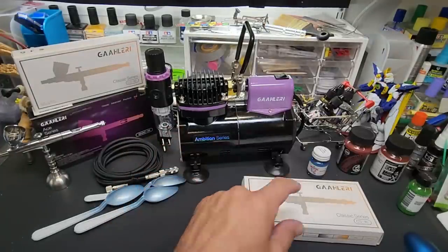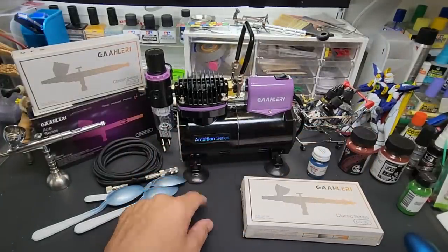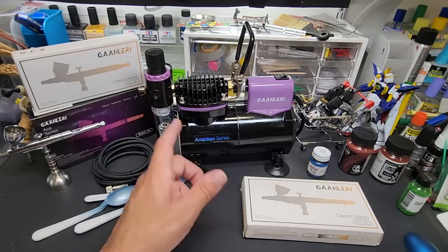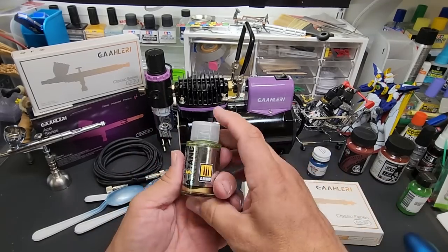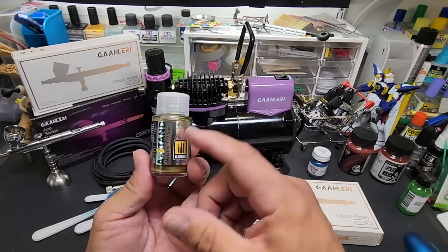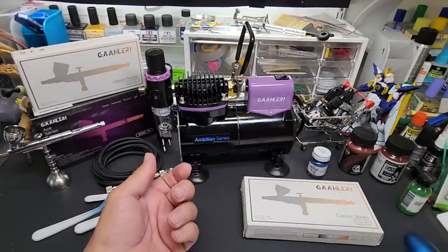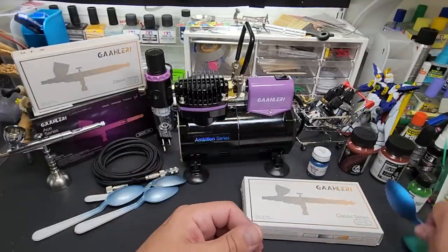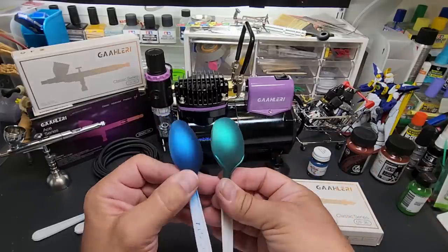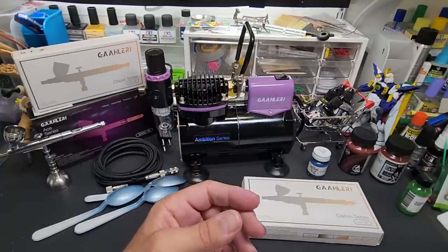Also behind the scenes, I'm working on a full Sun and 7 review, both their acrylics and their lacquers, and I got more colors to test from Oticon and I got their new metallics. A lot of stuff to test. I'm going to do the full test of the A-stand within the next few weeks. Behind the scenes, I got to spray all the spoons, so I want every color tested so you guys can see what each one looks like sprayed. So that is coming up also. And I'm working on some different anodized looks for a couple of kits. This is basically matte colored candy paint. So I think I'll show these on video, show you the process of what we're going through.